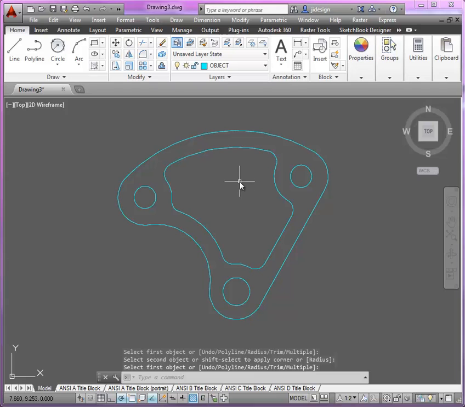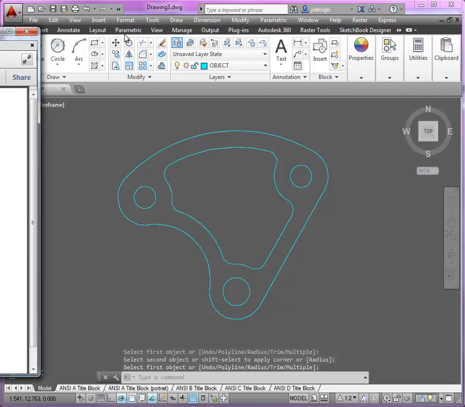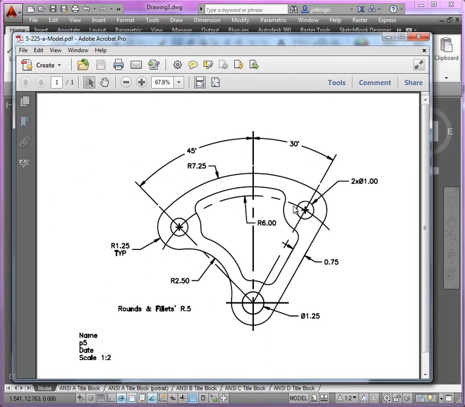Alright, looks like we got all our line work in there. If we take a look, now what we need to do is, as we complete the design, we need to use annotations, right? So this is where we could reuse our construction lines or for our center line references, trim them back, and then add some dimensions and notes to complete our annotation. So let's take a look at that.